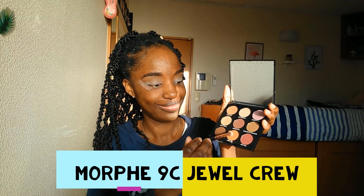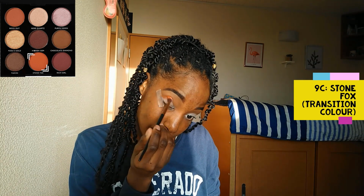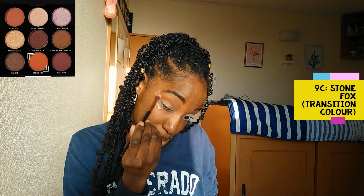Now I'm using Stone Fox, which is a lovely burnt orange color, and I'm using this as my transition color. I'm using a blending brush to apply it. I think this color is perfect for transitioning for women of color. It's such a beautiful color and it's very pigmented.